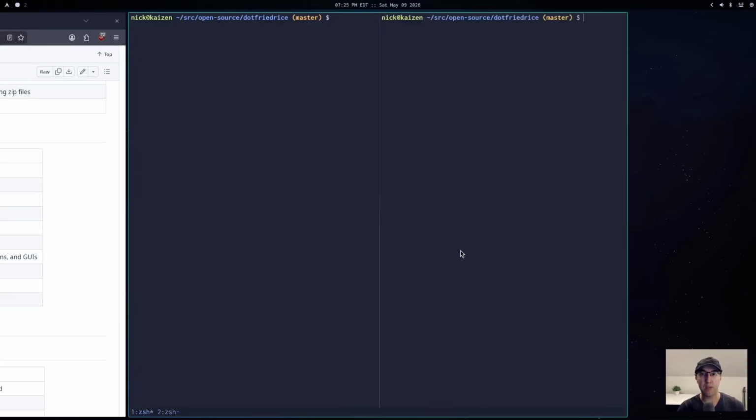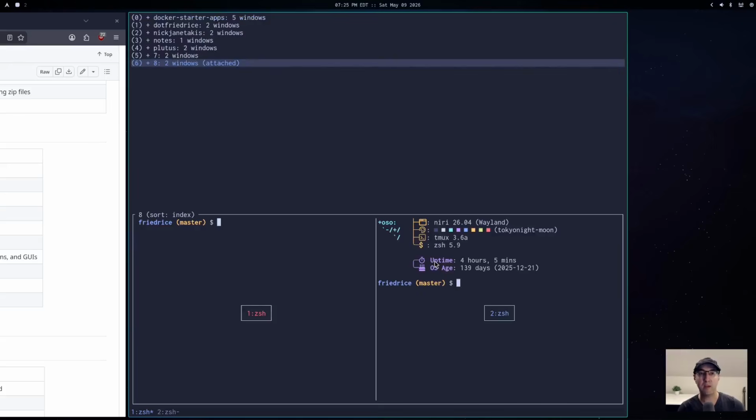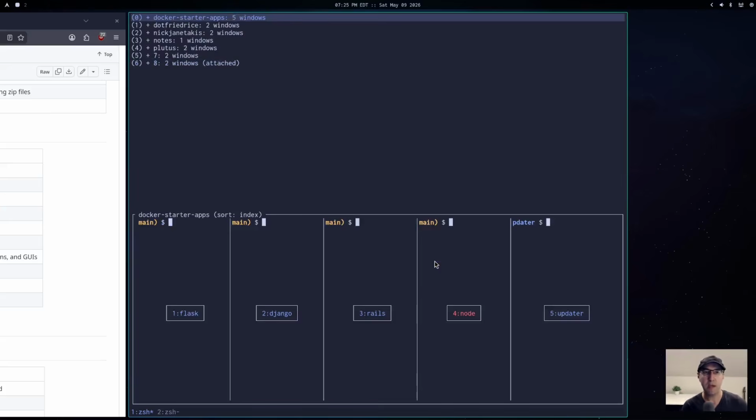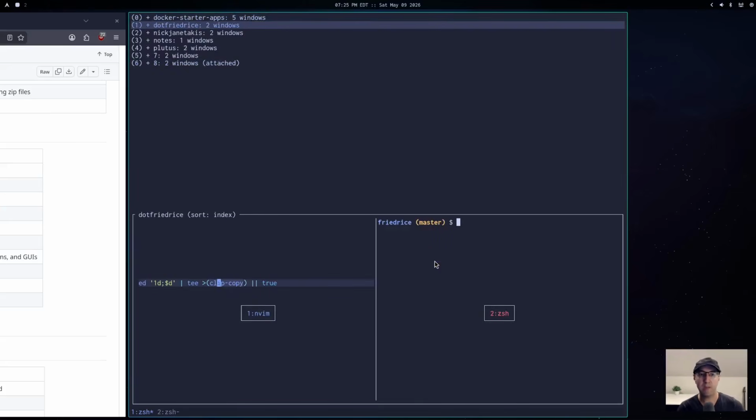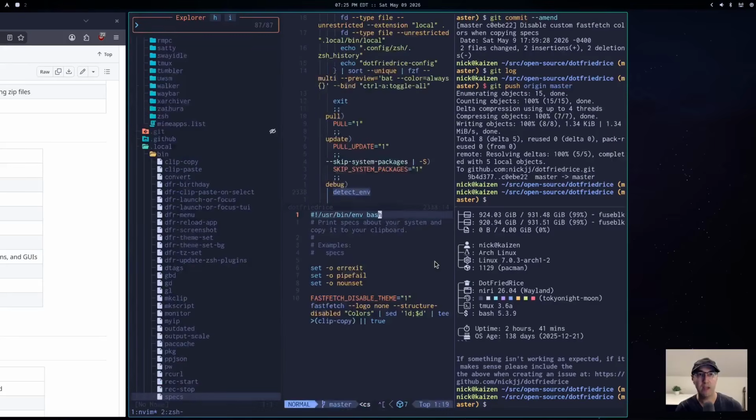And then of course you can split things vertically or horizontally, and you can do it to your heart's content here. Then you can also make different sessions. You can see I have a couple already open here from my main machine, and if you want to jump into any one of these, you just pick it and go, and there you are. Then it's all set up, ready to go out of the box for you. This looks a little crazy now because I'm super zoomed in for the video. I didn't plan to even show that one, but it's not a big deal.